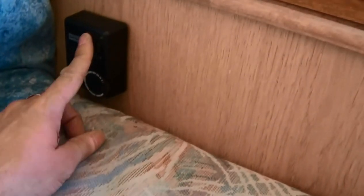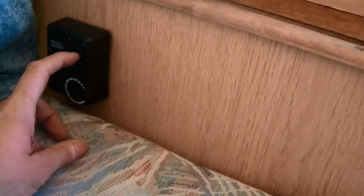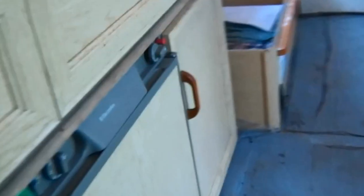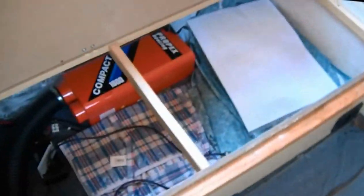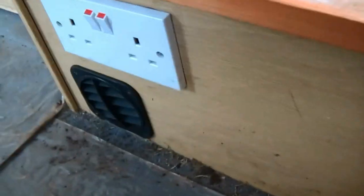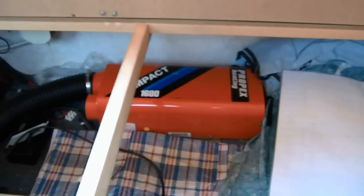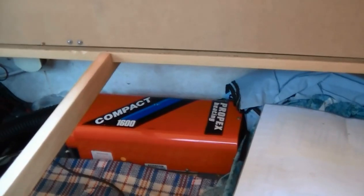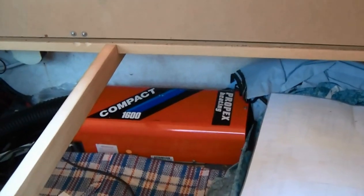Into this Dandy we've got a Propex gas heating system which runs off 12 volts. It gives off an incredible amount of heat, so even if we're not on electric hook-up, we can sit in bed and control our heating with cold air, warm air, a thermostat, and fan speeds. It's a blow air system coming from the Propex heater which blows out at the bottom. It's absolutely fabulous — incredibly hot. So it lets us go out camping and we don't even need electricity to keep nice and warm and toasty.